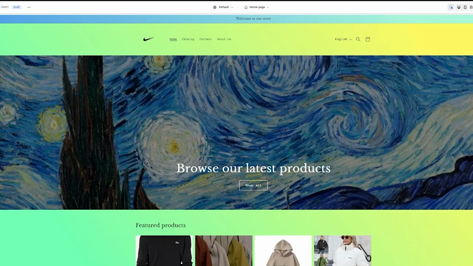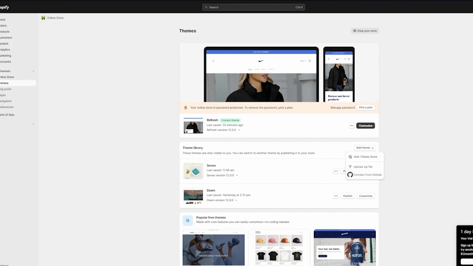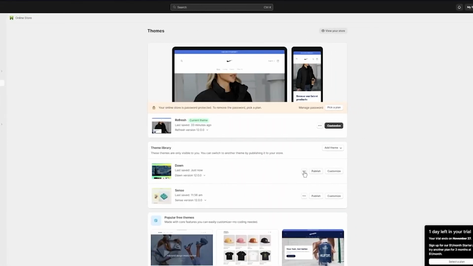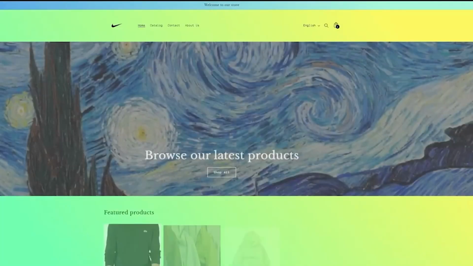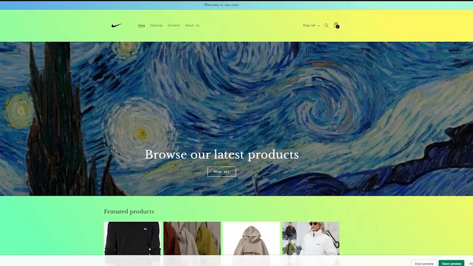So once you've done all of this, let's actually see how our page looks. So I'm going to go back out over here. I'm going to reload my Shopify page, and let's see how our Dawn theme is doing. So over here, we have the Dawn theme, not published or anything. I'm going to simply go ahead and click on preview. Once you click on preview, it's going to open up the page. There's the logo, here's the color scheming, here's the styling and all.